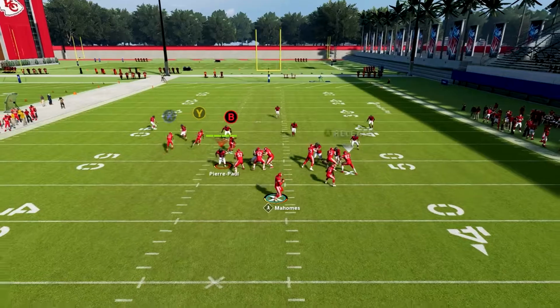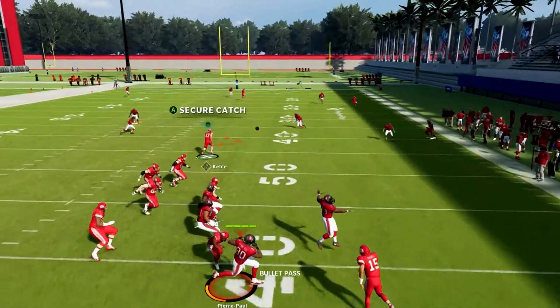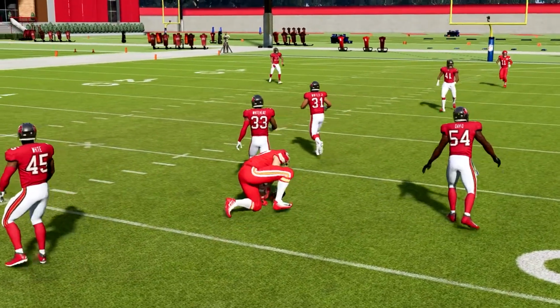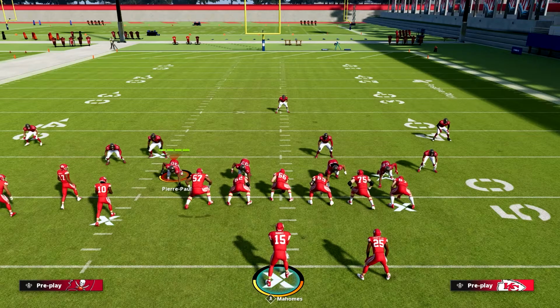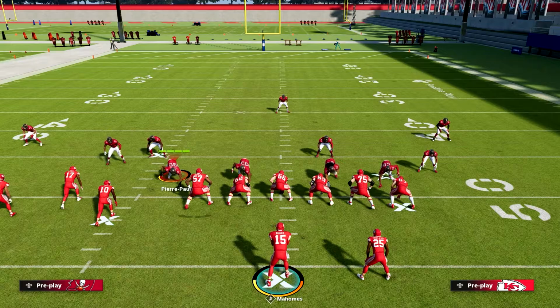Basically, we hike the ball. Let's just say hypothetically we have nothing open. All we have to do is press the A button. He'll go on the route, and as you can see, a broken play is turned into a 10-yard gain just like that. Now, they're not as effective as they were in Madden 21, but they're still one of the best routes in the game and definitely one of the most effective ways to tear up a defense.